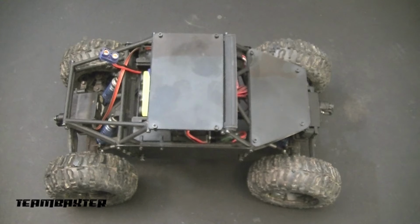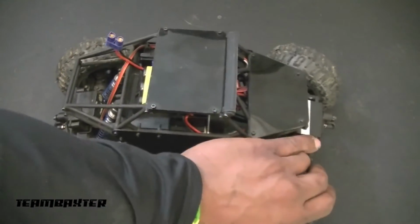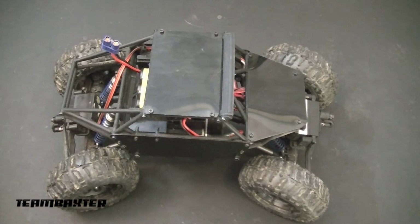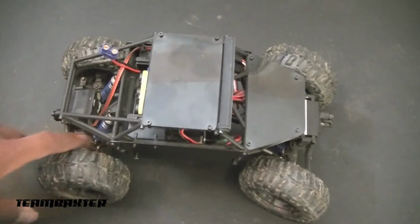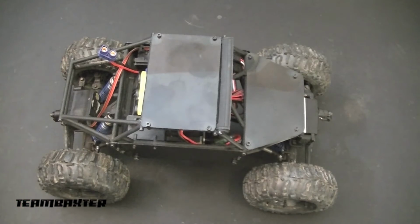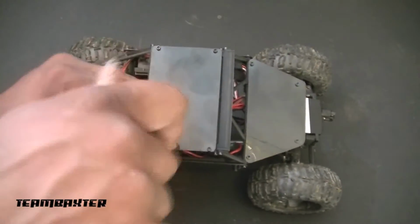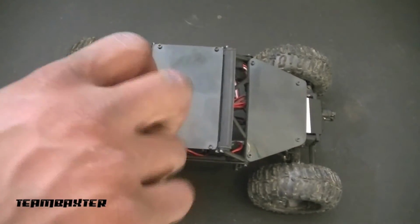I get a lot of questions about how I got the four-wheel steering to work in the Vitara. So I was just going to go over real quick on how I did it. It's really simple. I think maybe it's viewed as something a little more complicated than it actually is.